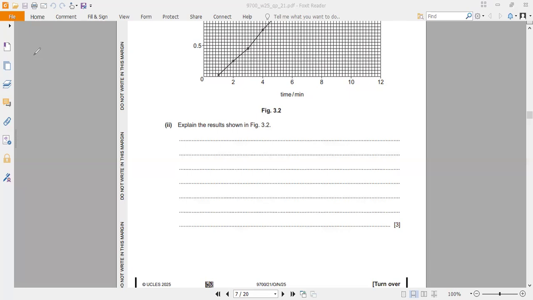I already told you in the previous question. As more starch is produced over time, the blue-black color of the samples becomes more intense in a colorimeter, because if there is more starch, more color will be obtained. So the darkened solution absorbs more light, resulting in the increase in absorbance shown in the graph. The constant positive gradient indicates that the enzyme is working at a steady rate, and that neither the substrate nor the enzyme has become a limiting factor. So we have to write all this for about 3 marks.